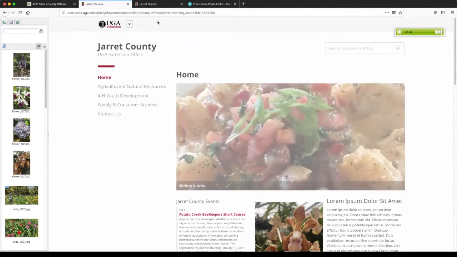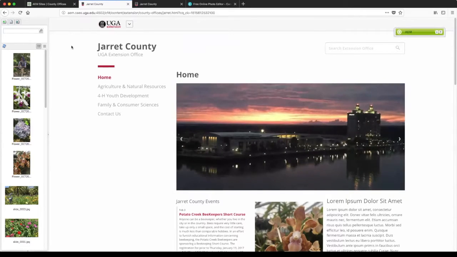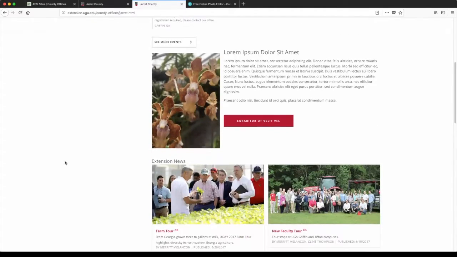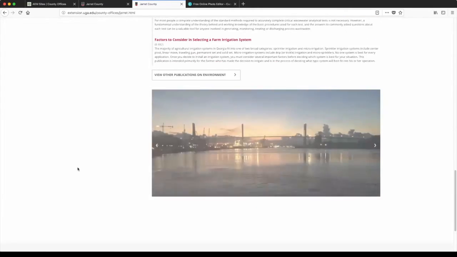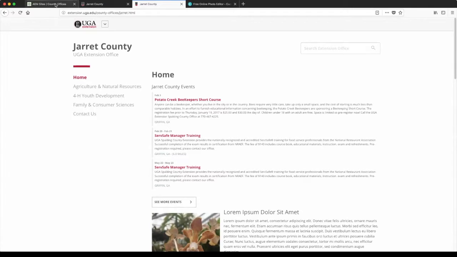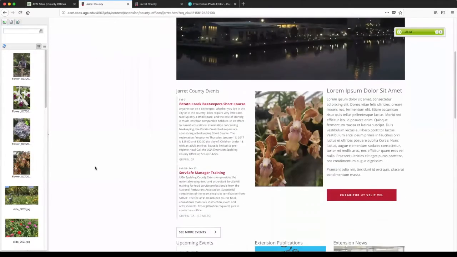And it feels a bit more organized and uncluttered than this.